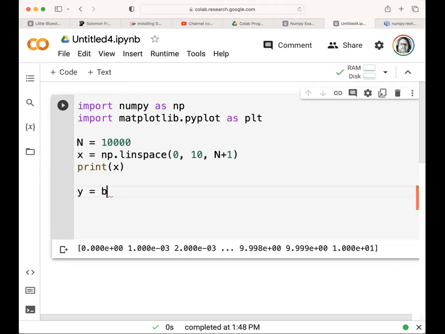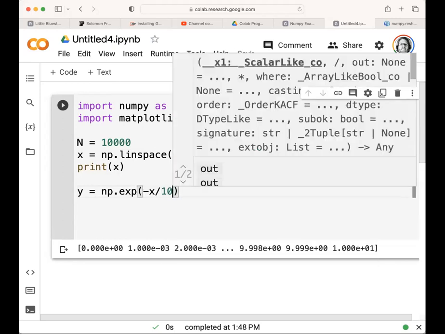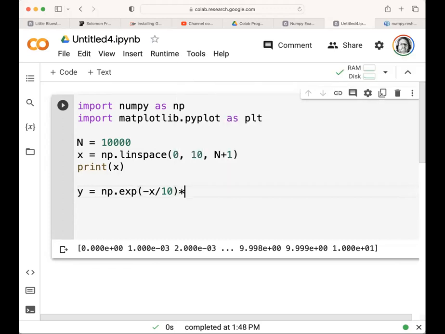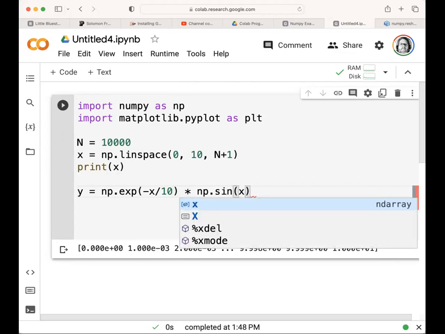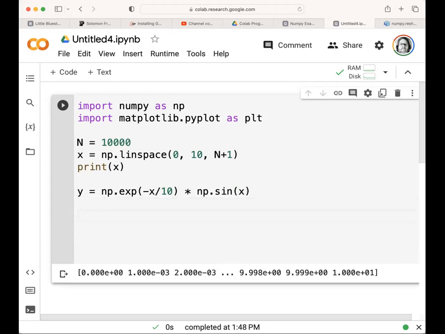We're going to do np dot exponent of -x divided by 10 times np dot sine of x. Okay, it's a pretty crazy looking thing for sure.